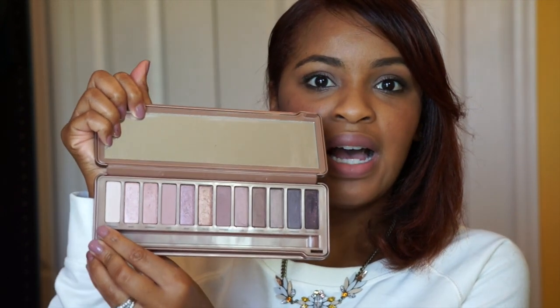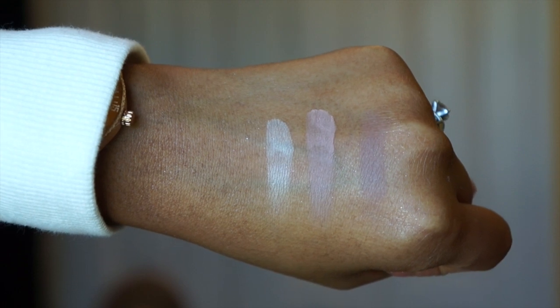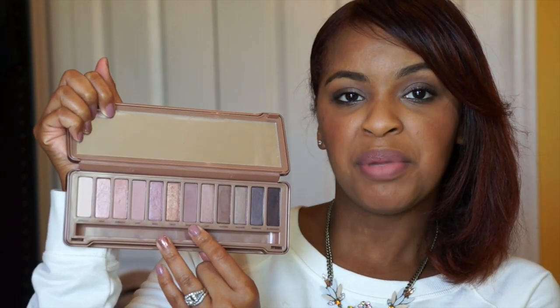So anyway, in this palette, you get 3 mattes. You get a light highlighting shade, you get a medium shade that you can use as a transition color, and then you get a little bit darker pinky nude shade as well. And then the rest are shimmers, some more shimmery than others. So really, I just want to talk about the shades that kind of stick out in this palette.